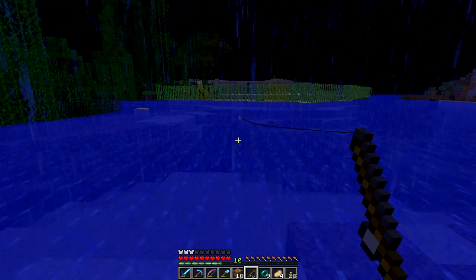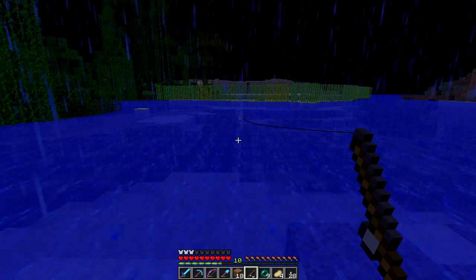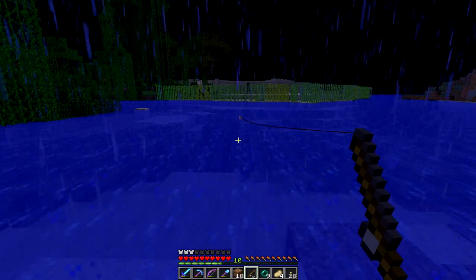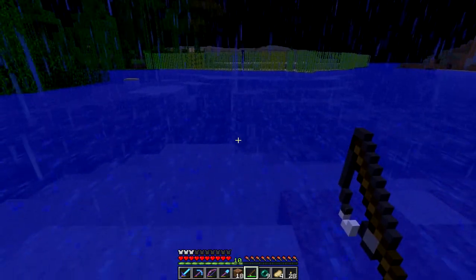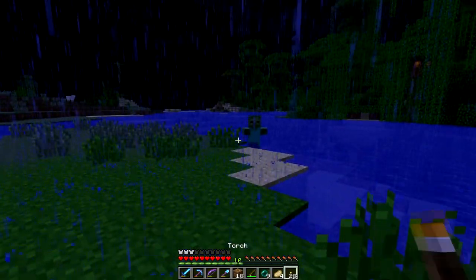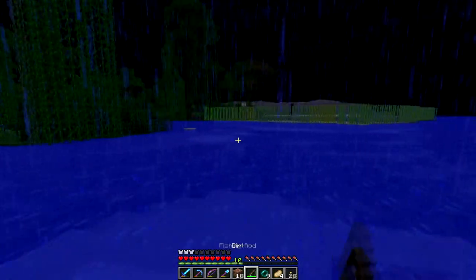Come on. I wonder if that, without, because they have the two new enchantments too. They have the lure enchantment and that luck of the sea, finding or something. Oh, see that? Hey, we got a freaking tripwire hook. Who cares about a tripwire hook, really? Now I gotta start this. This guy's gonna be inviting all his friends over.